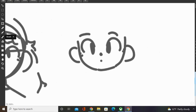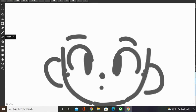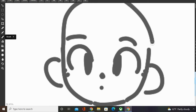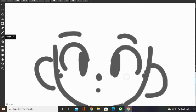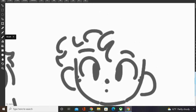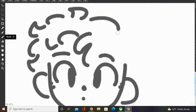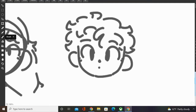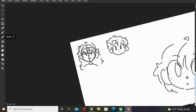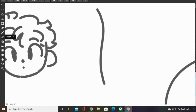I do my hair in a much faster fashion, and I don't draw the skull. I just guesstimate, which is probably not that good of a choice. If you're doing curly hair, you're going to want to do it more fluffy. This is short curly hair. The shorter the hair, the more fluffy it's going to be. Even straight hair is still going to be more fluffy than long hair. Long hair has more weight, so it's going to be like this.